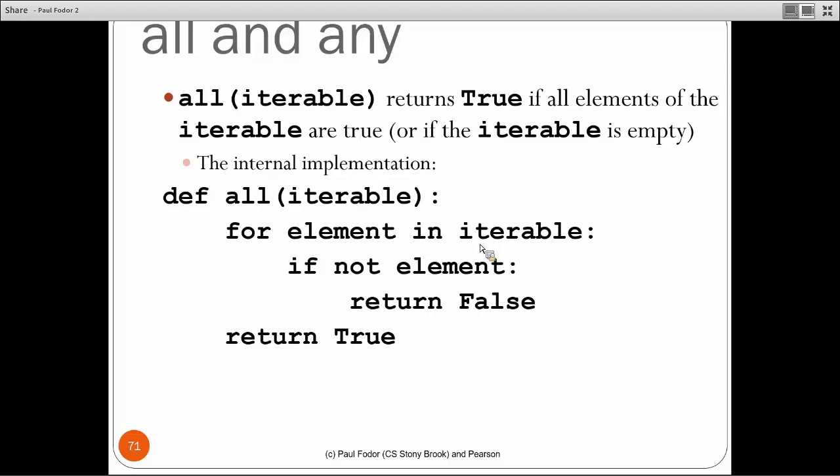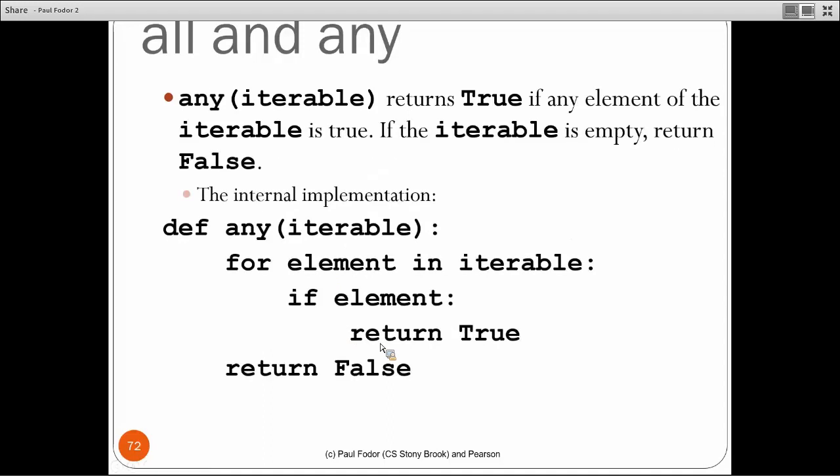So all iterates over the collection, and for every element, if it's not true, it returns false. If this was not the case for any one of the elements, then it returns true. And similarly, any is implemented as: for every element in the iterable, if the element is true, then we return true, otherwise we return false. It basically means that if at least one is true, we return true.